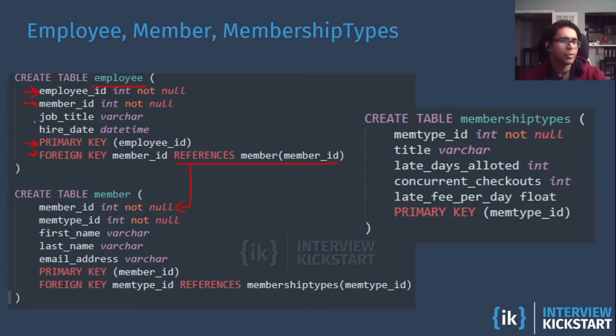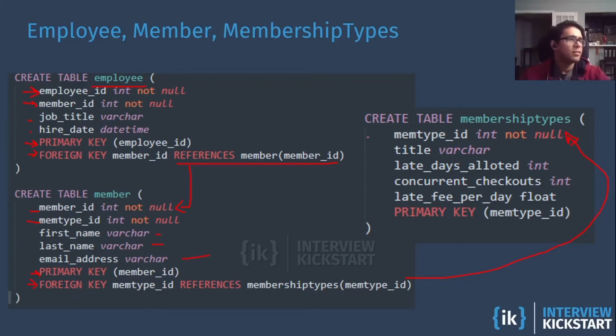And then besides that, in the employee table, you just have other attributes like job title and hire date, other attributes that might be needed for an employee. Again, if you're looking at the schema on the side, you can see how we've gotten everything. Then member, again self-explanatory, is a pretty standard DDL statement. Your primary key is your member ID, which is the first one. Your membership type ID is a foreign key here, and this is what's going to refer to the primary key of membership types, which is that. Then some other attributes: first name, last name, email address, and so on.